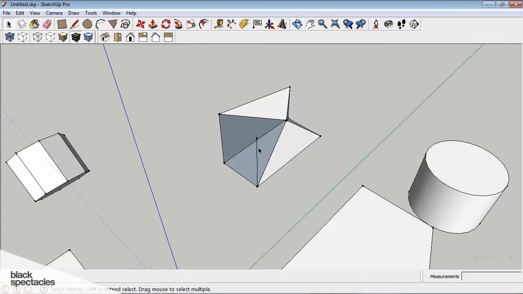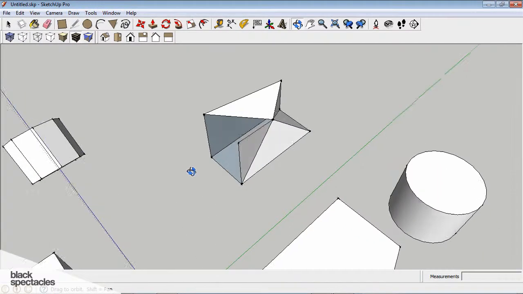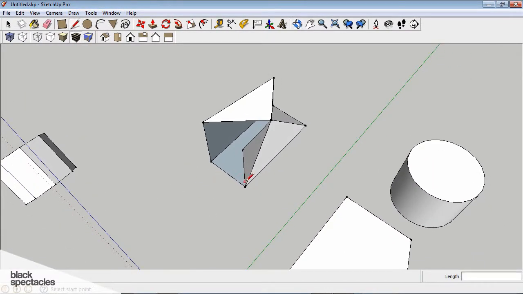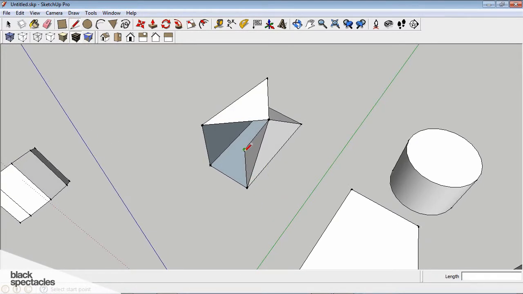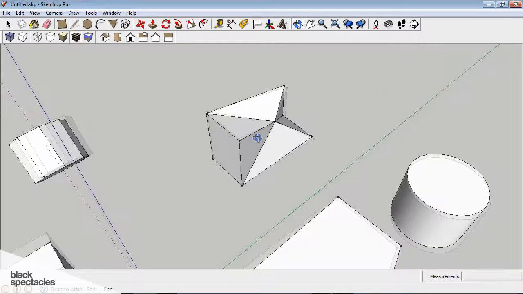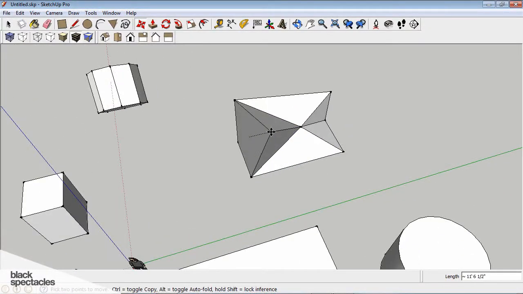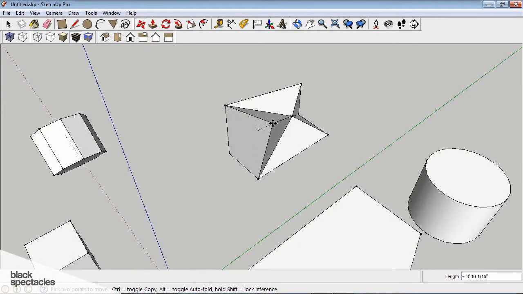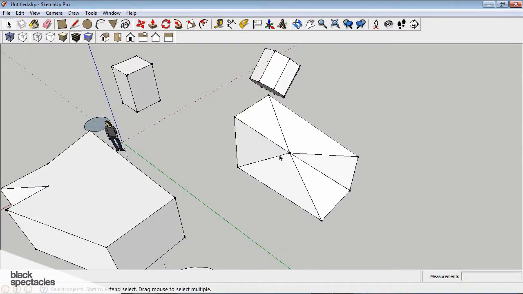So you can reconnect those lines. So I can just use my line tool, and you can click here, and it's going to create that face. And the thing about geometry, if you have a triangle, it's always planar. And so it doesn't matter where those 3 points are. If you're creating a triangle, it's always going to create a plane. If you have a square, then it's a little trickier. You have to have all 4 points in that same plane, and there's always that possibility that that one point will not be planar. But if you're trying to get a face that's going to work, and you can't get it to work, a triangle is always planar. So that's one kind of trick to creating organic geometry.